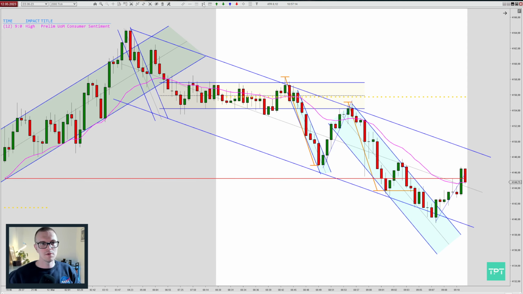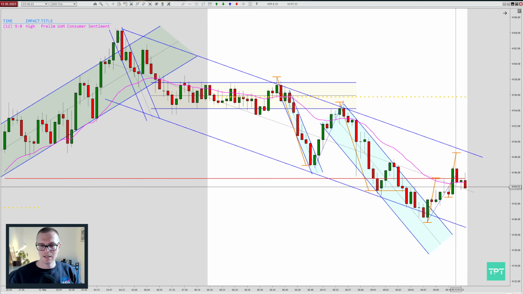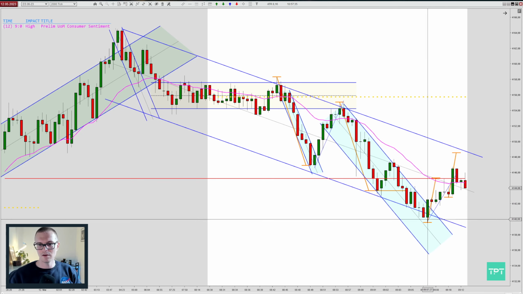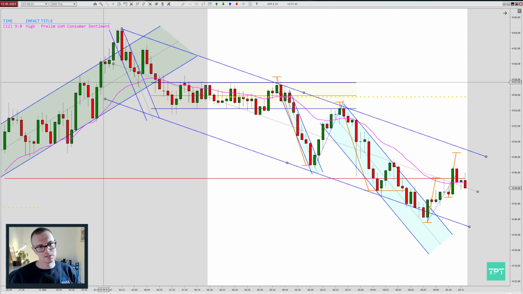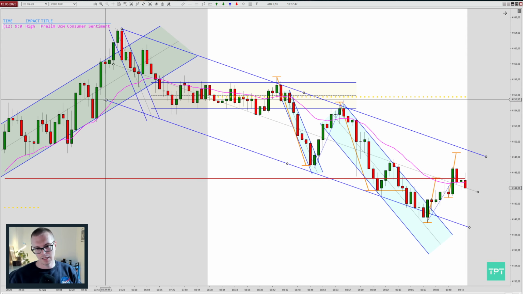And I like to always draw the measured moves here, so you can use them. We can see prices are pushing higher here, and we're breaking through the EMA. We're pushing above the EMA, retesting the EMA here, but I would like to see another push higher here. And now we're getting a lower high right off the midline of the channel. Let me put this a bit better so I can see it here.